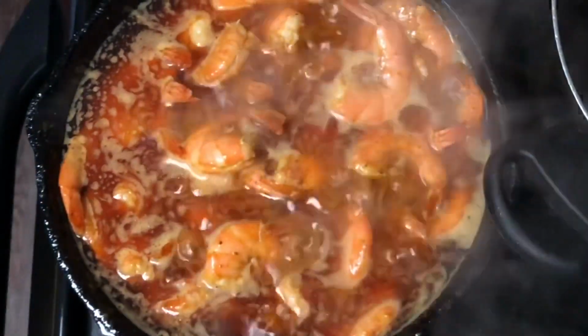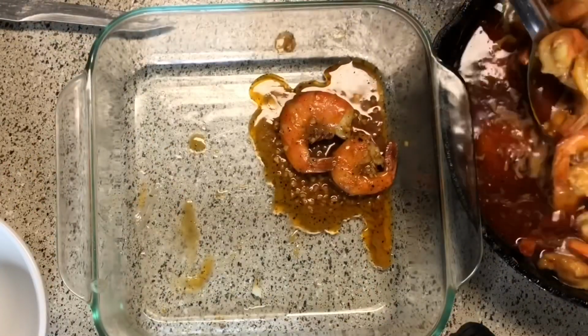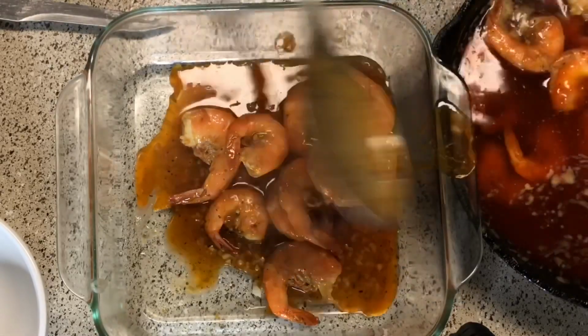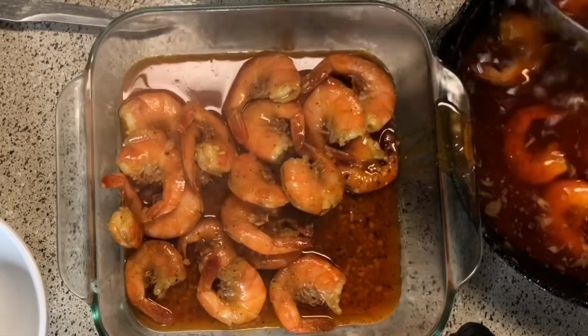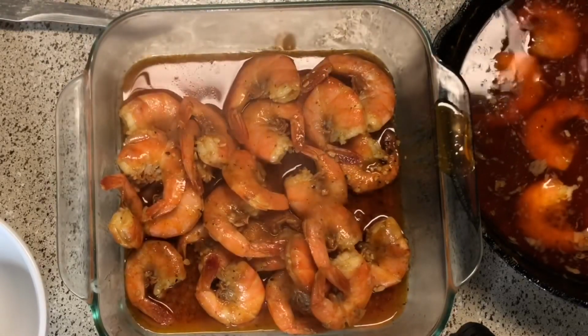Once you're done cooking your shrimp, you're going to add everything into one container. To keep my food warm, I left it in the oven for a little bit on warm, because my boo wasn't here yet. So you can leave it in the oven to mix everything together, and then you're done, you guys. This was the quickest thing ever, and it turned out so good.